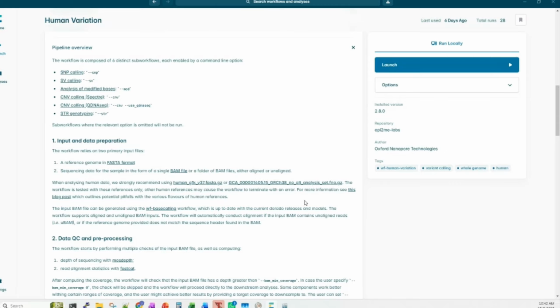But if, let's say, you prefer to download it from a public database like the NCBI, it is also okay to get the reference genome from a public database. Just make sure the pipeline's recommended reference genome is the one without the alternate contigs in the reference genome.